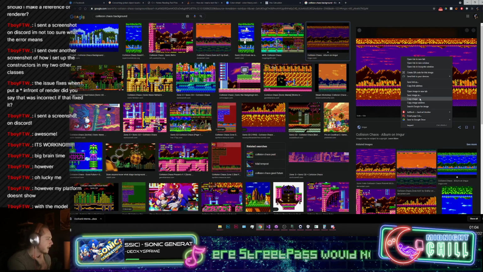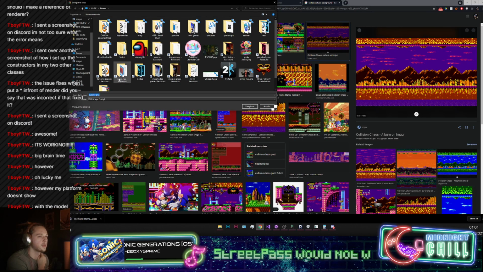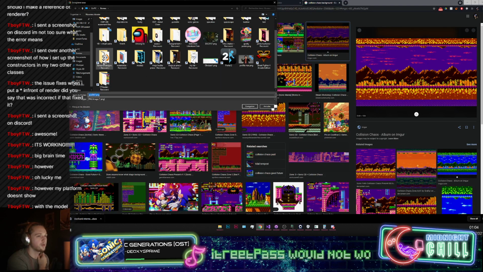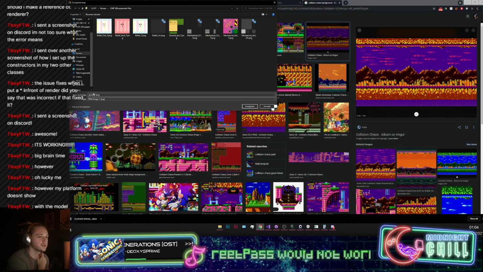If my code and game isn't good, I at least like to have it look good. You know, when you have a piece of shit, you at least put sprinkles on it to make it more bearable. Save image. Where do we save this image? I am already making that mistake and I'm saving it all on desktop. And I refuse to learn from my mistakes. So it's a PNG.